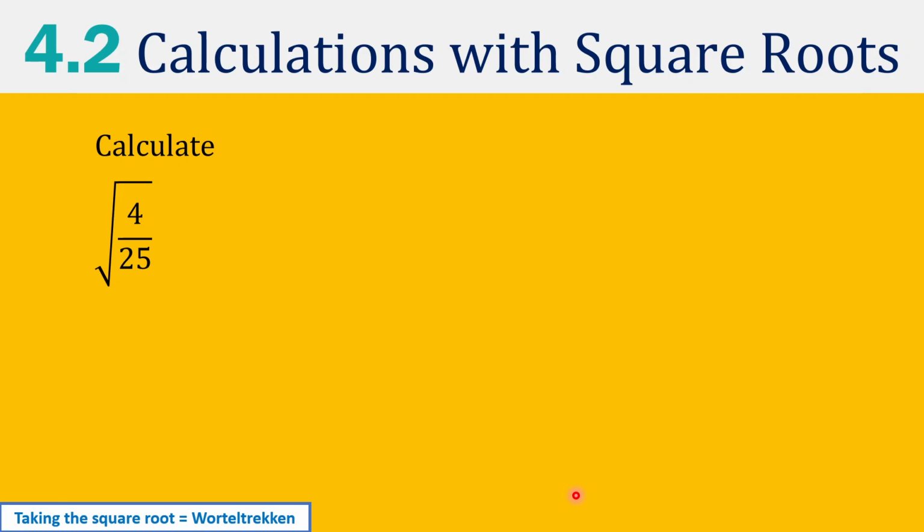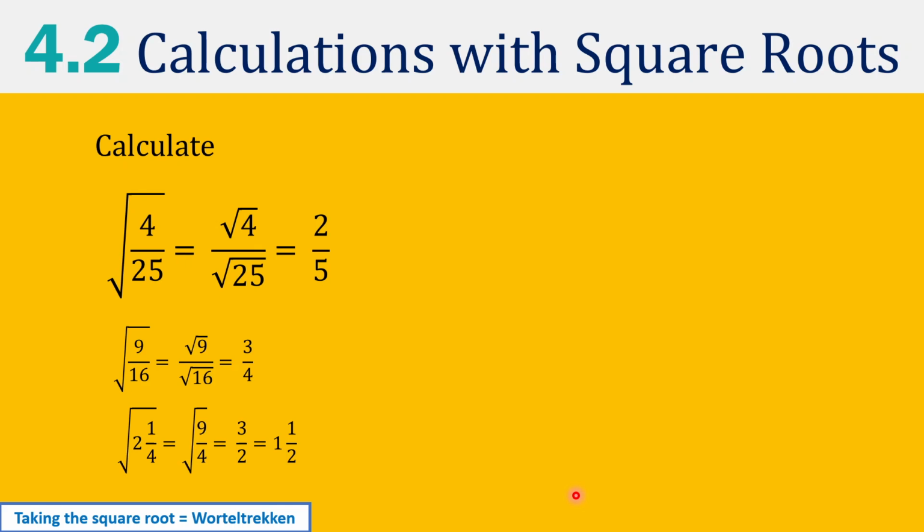And let's see, can I already take a look at this as well? I think I can. If you want to calculate square roots of fractions, you don't have to worry here. What I always imply you should do, if you have a square root of a number on top and on the bottom, that's the same as the square root of the whole fraction. So take the square root of the numerator and take the square root of the denominator. Here, those you can calculate. That is 2 over 5. And here you have some other examples as well.